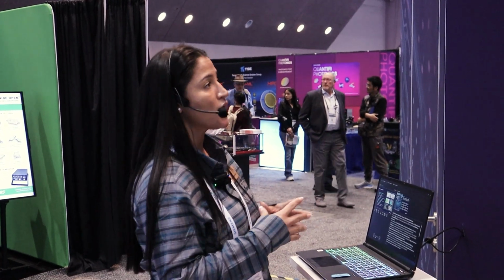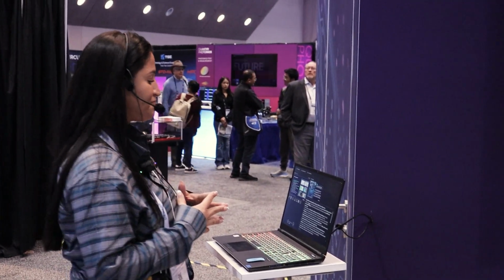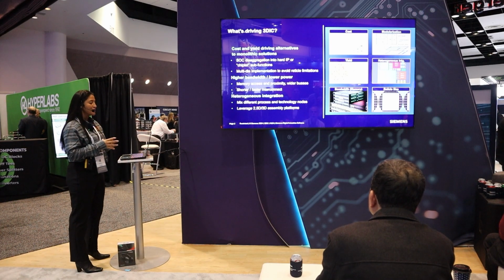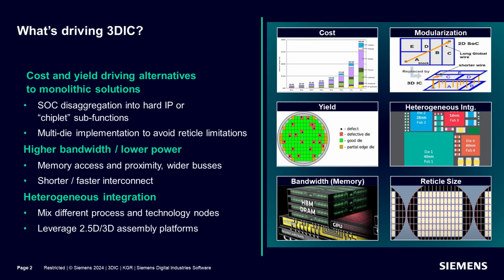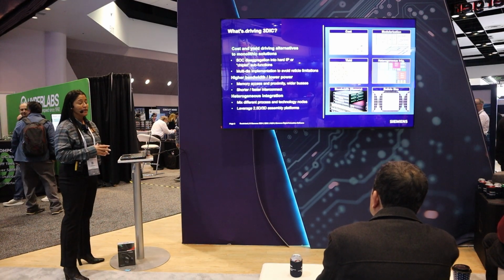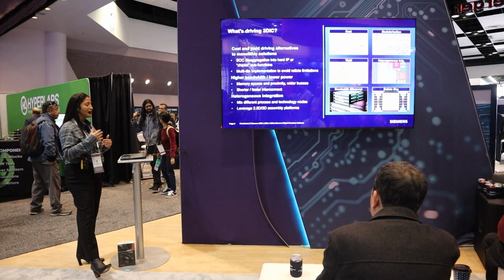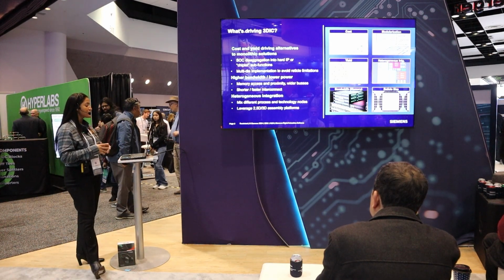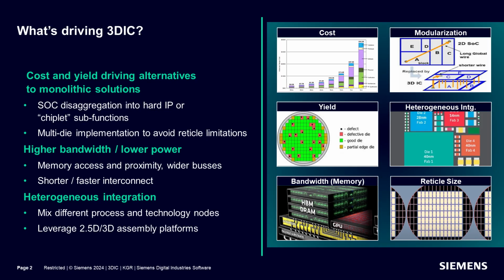First, we're going to start to talk a little bit about what's driving 3D IC. It's really the shift, right, from monolithic scaling to multi-die architecture. So most in the industry are familiar with the increasing cost and risk of advanced node monolithic designs for low volume applications. This has become prohibitively expensive. This challenge is driving the evolution of multi-die architectures, allowing companies to continue scaling performance while avoiding reticle limits. Chiplets are a prime example of this. By breaking large SoCs into modular reusable blocks, companies can optimize cost, performance, and manufacturability.